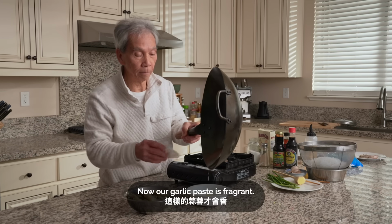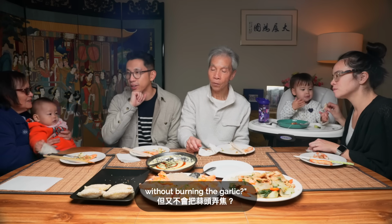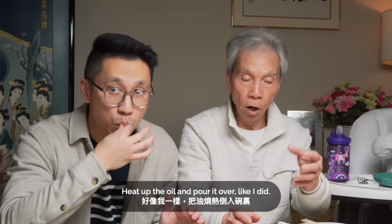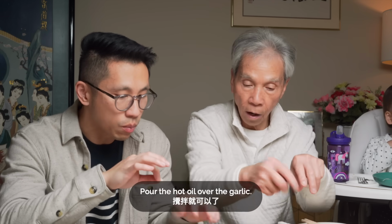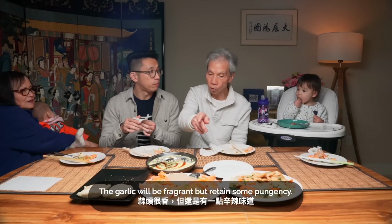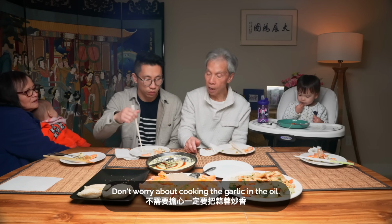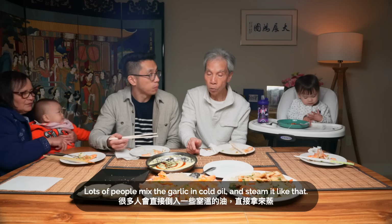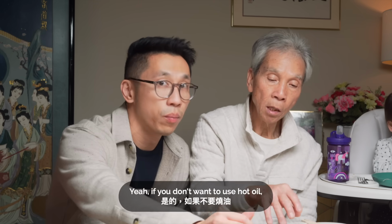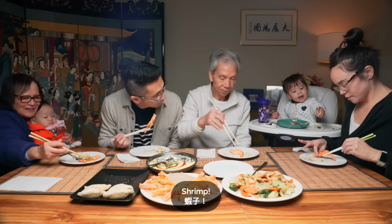咁啲蒜蓉咪香啲咯，係嘛？ Shirley from the CANTO Cooking Club asks, how do you make the shrimp taste garlicky without burning the garlic? 唔好有焦味就好容易嘅，你唔好用好熱滾嘅油去炸佢、炒佢，好似我咁煮滾啲油倒落個碗度攪就得啦，唔使將啲蒜倒落隻鑊再炒，咁佢就唔會有焦味啦。啲蒜頭香得嚟，仲有啲辣味喺度嘅。倒啲油唔夠熱咧，會唔會熟啊？唔使嘅，所以一定係要煮到好香啲蒜頭嘅，先淋落去嘅。好多人就咁用啲凍油撈一撈就攞嚟蒸㗎啦。如果你唔想燒熱油咧，你就咁用啲凍油撈一撈佢，咁都可以蒸㗎啦。 You want some?